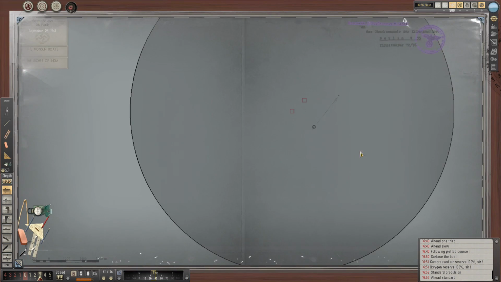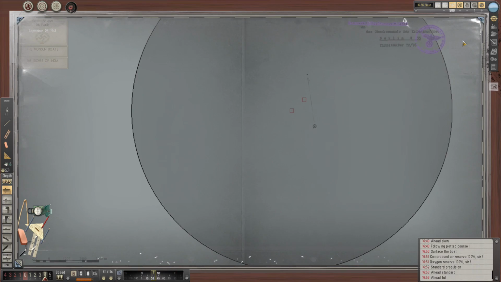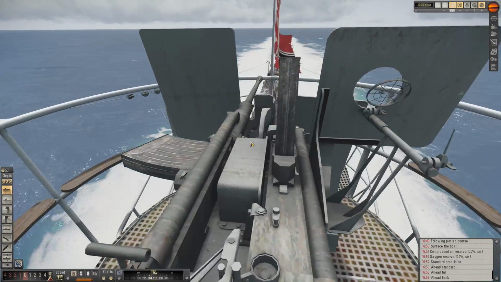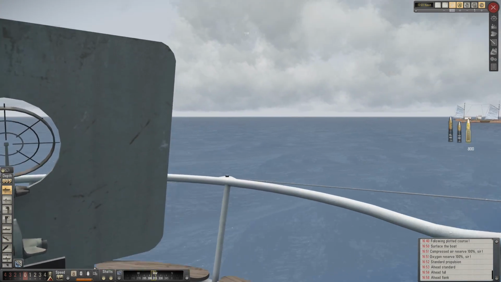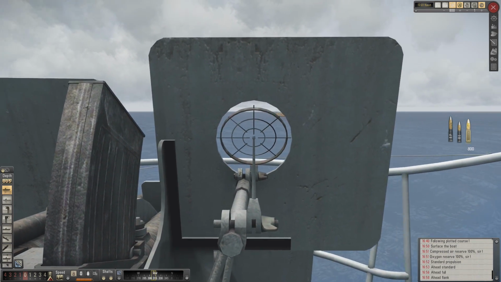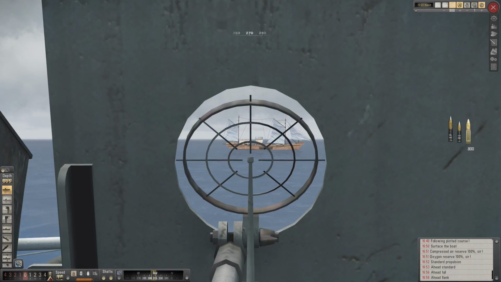Right. Okay, let's split them. Let's increase speed. Full speed ahead. It's not really worth our time or trouble, but for the sake of the video, let's go and do this. Okay, we're a little bit closer now. Let's hop onto the gun. Swinging it around. What have we got loaded? We've got high explosives loaded.